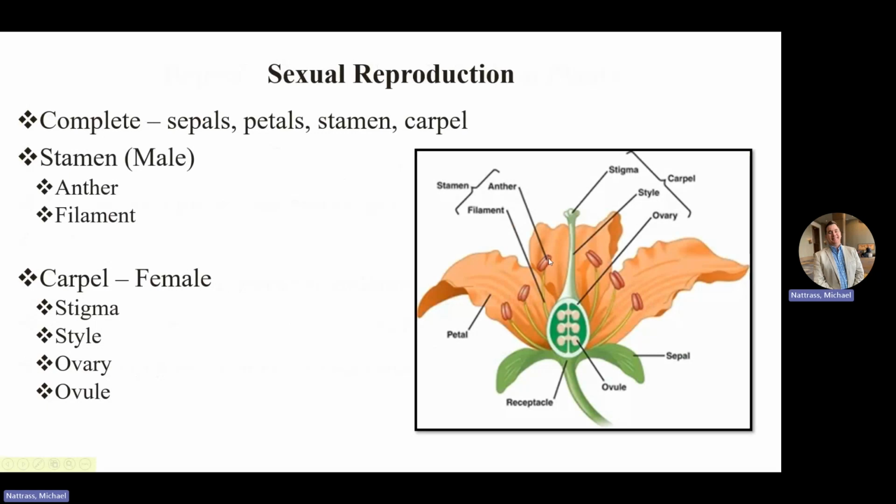So the pollen grain, this is in a self-pollinating flower, will land on the stigma, or could be from another flower, depending. Bees and other pollinators may move from flower to flower. It moves down the style into the ovary and fertilizes the egg in the ovule.